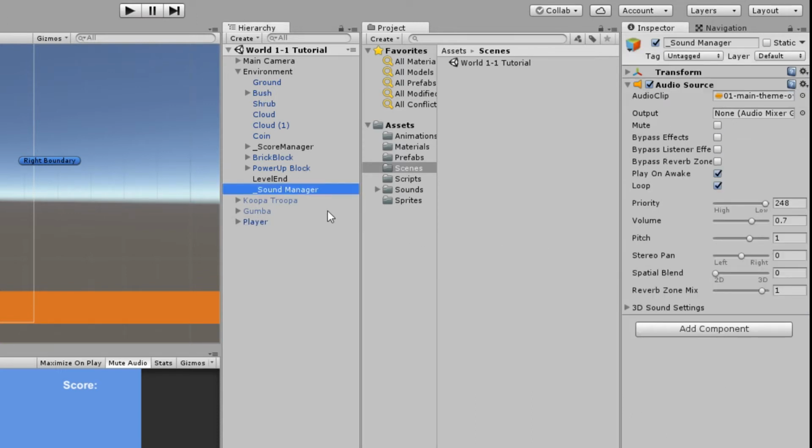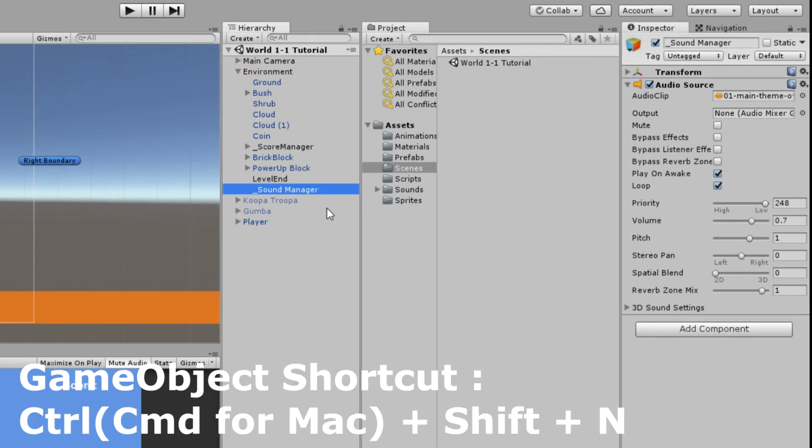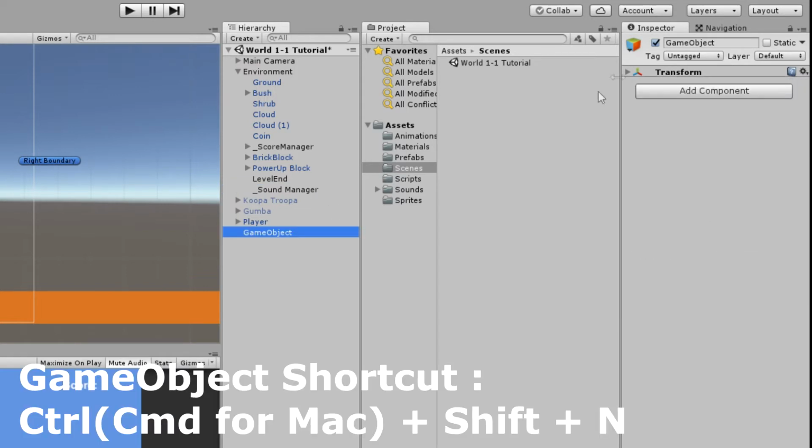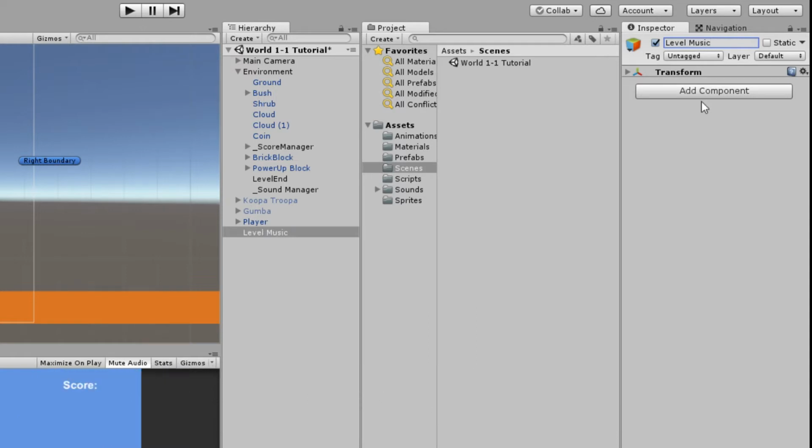In our sound manager, we're going to make two child empty game objects. We're going to make an empty game object and call it level music. Reset the transform.